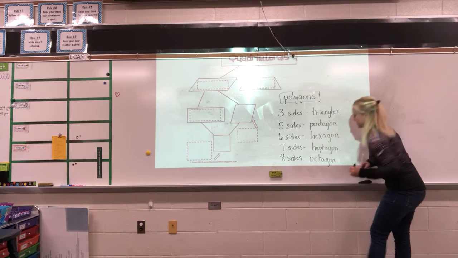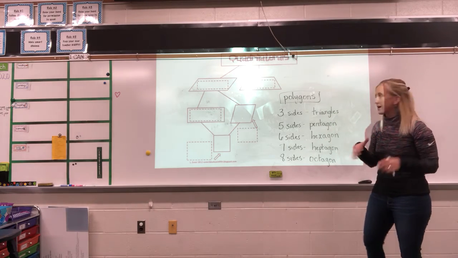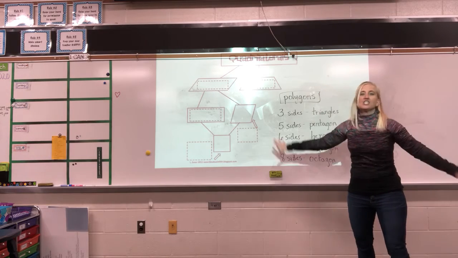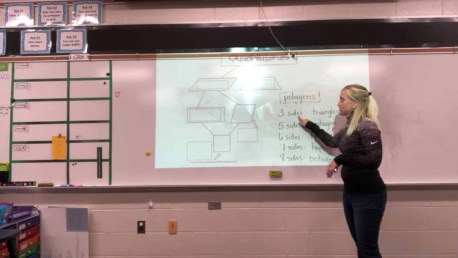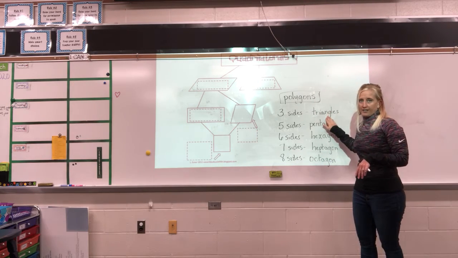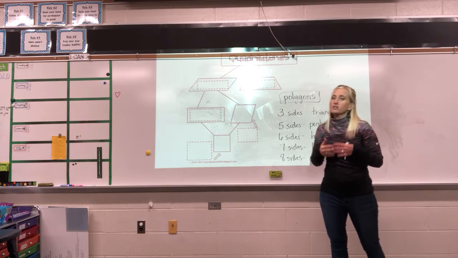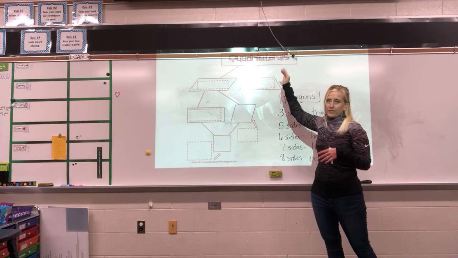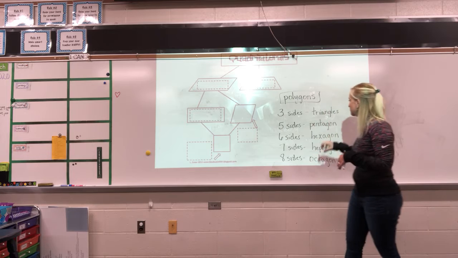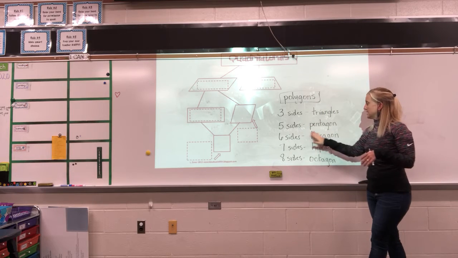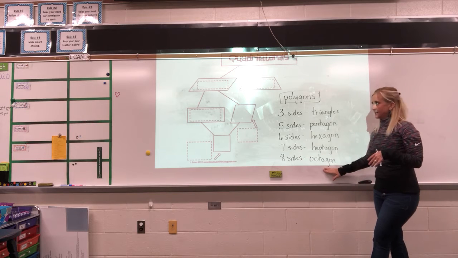So most of this lesson is going to be based on quadrilaterals, but I want to make sure that we are understanding what exactly we're talking about. Polygons are any shape. Any shape you see, you can say that's a polygon. If it has 3 sides, it's some sort of a triangle. And in my last lessons, you learned that there's different names for triangles. If there's 4 sides, it's some sort of a quadrilateral. But today we're going to learn the special names for quadrilaterals. 5 sides is a pentagon, 6 sides a hexagon, 7 sides a heptagon, and 8 sides an octagon.